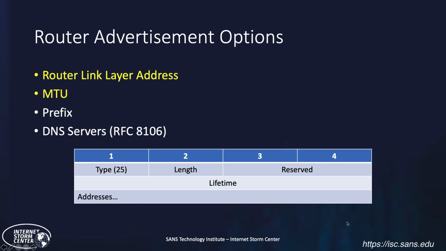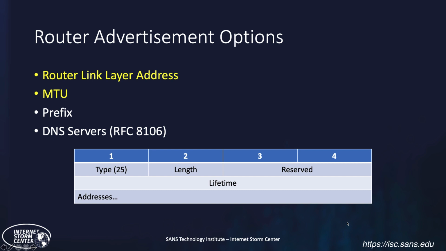And next, we have this feature that's sort of our topic here, and that's recursive DNS service. It's a little bit of a newer feature, but current operating systems do support it. Windows 10 supports it, that's why it's vulnerable. And with it, I can include a DNS server. That's why I sort of call it at this point DHCP Lite, because we know what our gateway is, we know what our IP address is, we know our DNS server. That's what you usually get in an IPv4 network from DHCPv4.